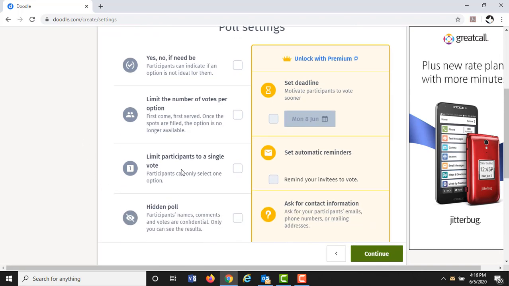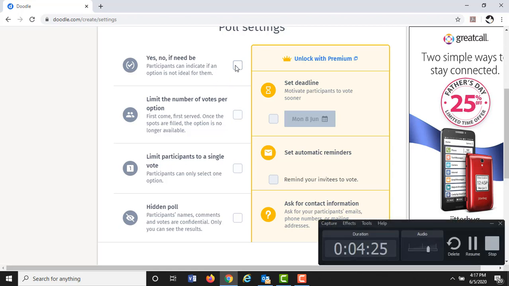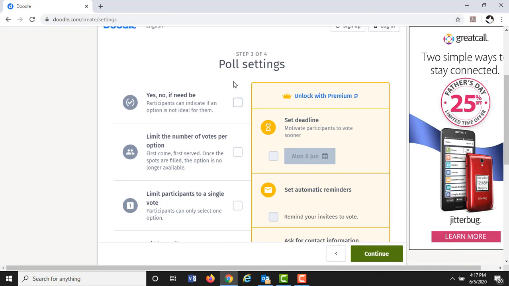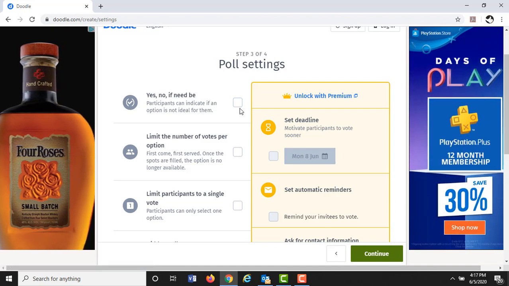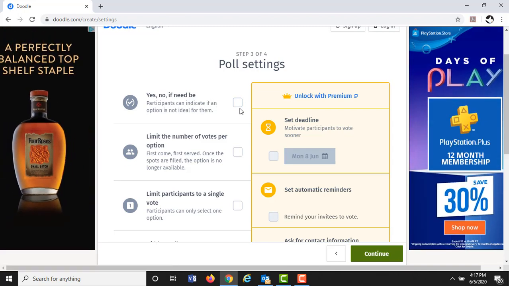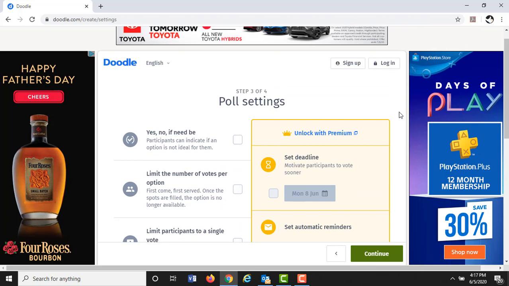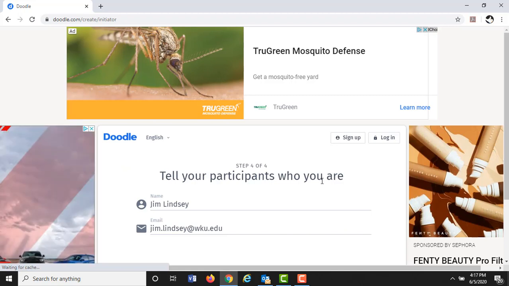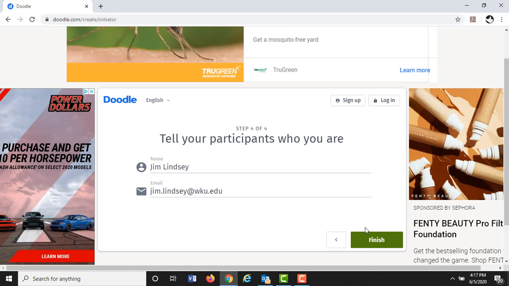About the only one on here I think you would potentially be interested in is this yes, no, if need be choice that gives people a choice to check, like if dire situations, yes or no. But we don't have to do those because it's going to be you contacting me with multiple days and times that you are available, and then I'm going to select one of those, and that will be the day and time that we talk via Zoom, which you will also set up. So I'm going to hit continue, and then lastly I have to tell the people who I am. In this case I'm going to say it's me at my WKU email address, and I'll hit finish.